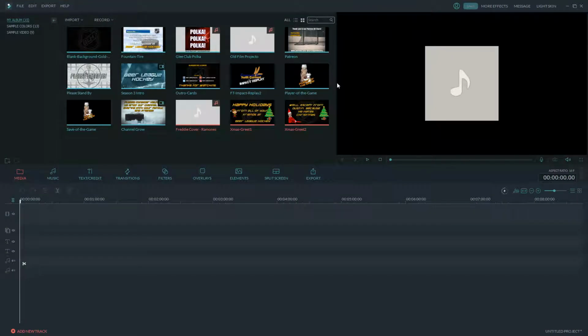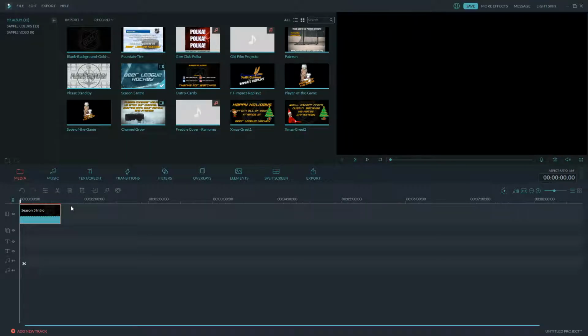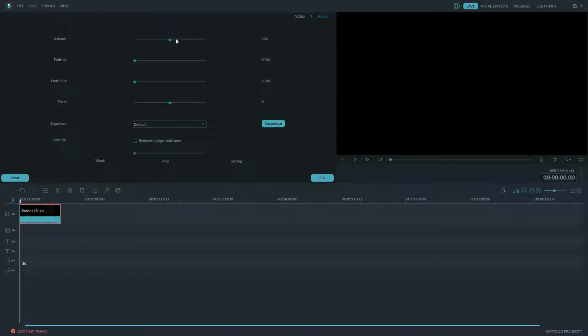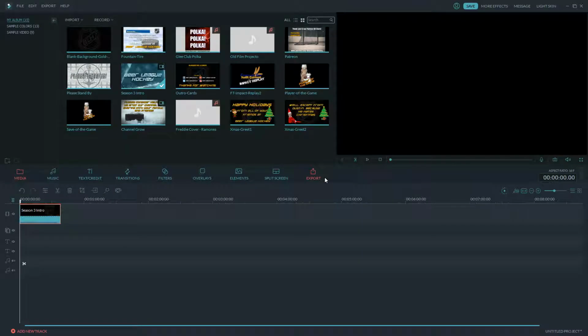So we're going to start off. I am going to grab my traditional intro, and we're going to drag it into the timeline, and from here it can be edited and all that stuff. So we're just taking a peek at some of the settings, and since I am going to be using a dub over music from Freddy, I've turned the volume off on the video clip that I have.